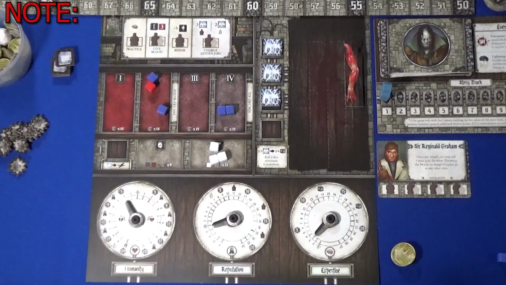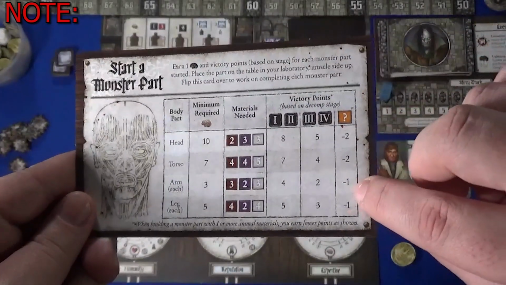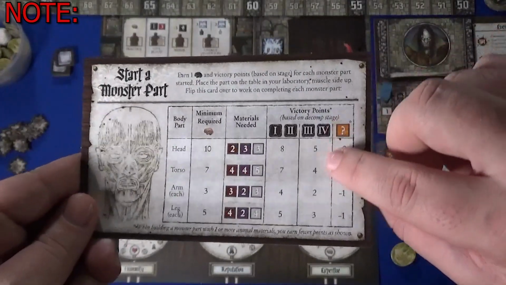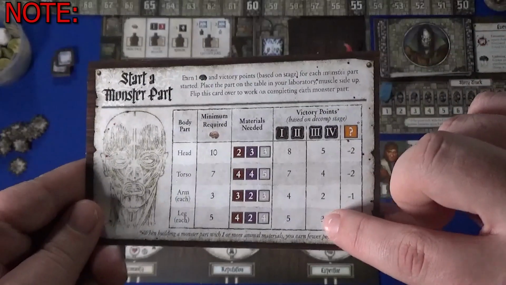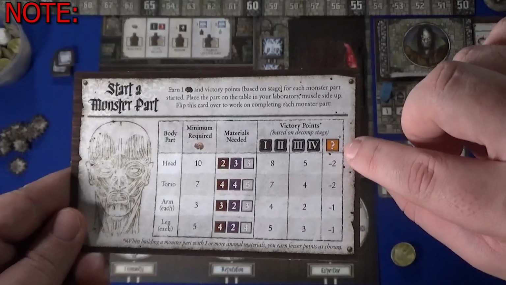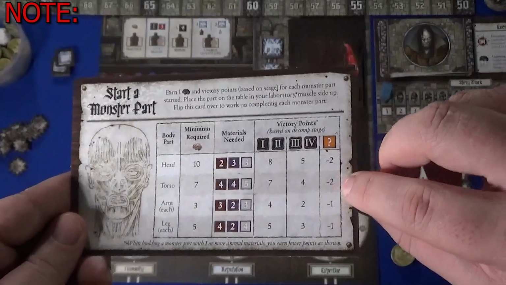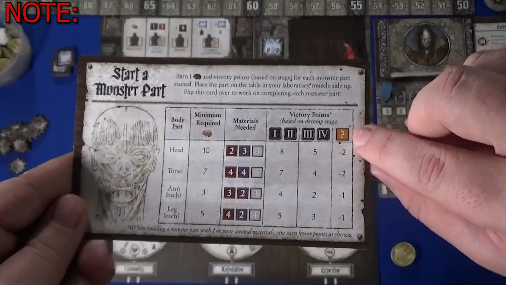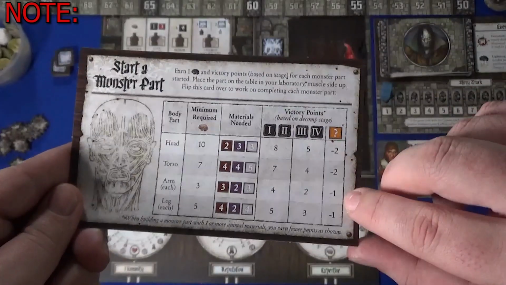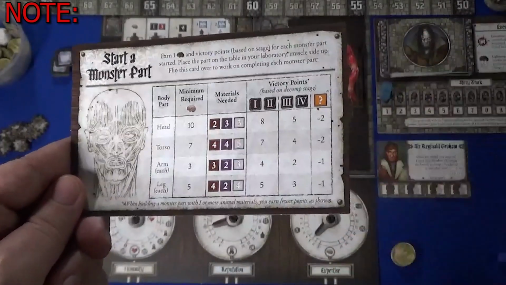One other thing to note is that if you used an animal part at all to build a body part, you will get the points for building the body part, but you will lose whatever points shown on this grid for using the animal part. One thing to note though is that it does not matter how many animal parts you used to build that part, you will only lose whatever is listed in this column.